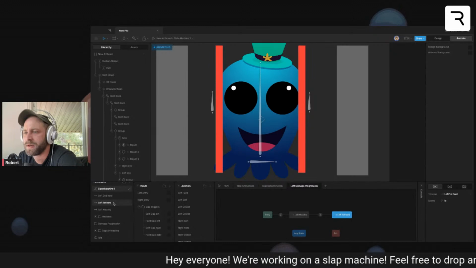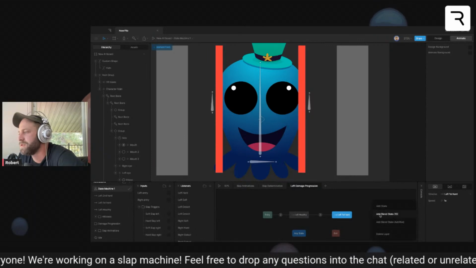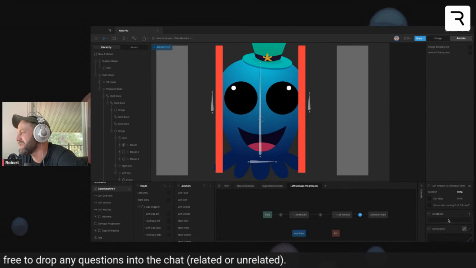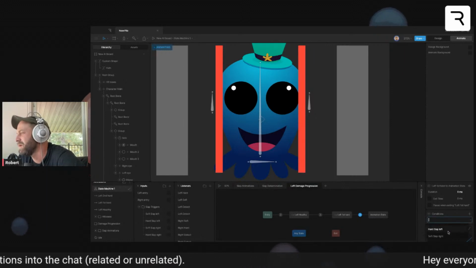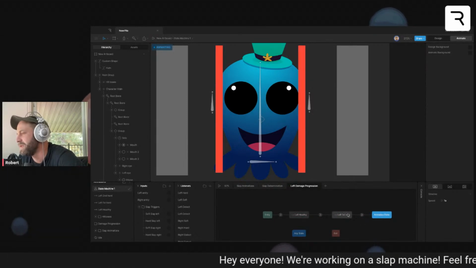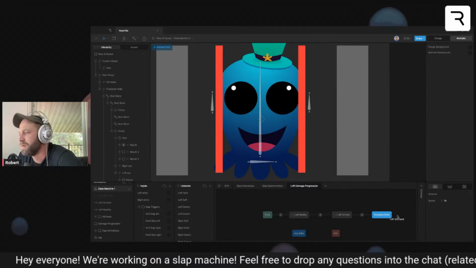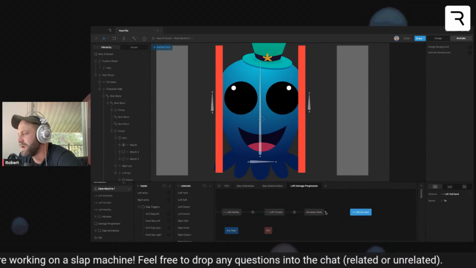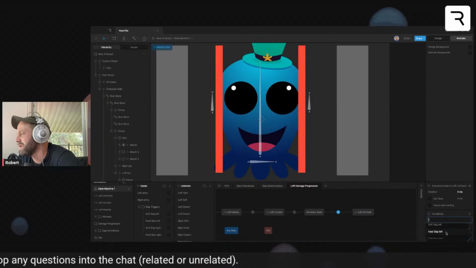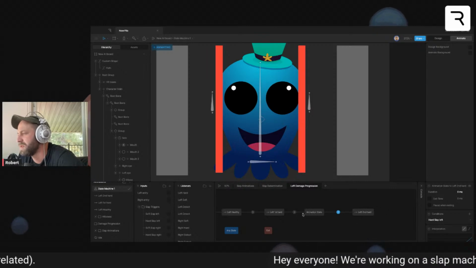Now, if we want to make them do it a couple times before the progression happens again, we can do one of two things. We can add a dummy state like this and say the next time a hard slap left happens, just go to this dummy state. It's going to basically carry the properties from this animation into here, and then we can go into our next step in the damage progression. Hard slap left again. And I think that's going to work.